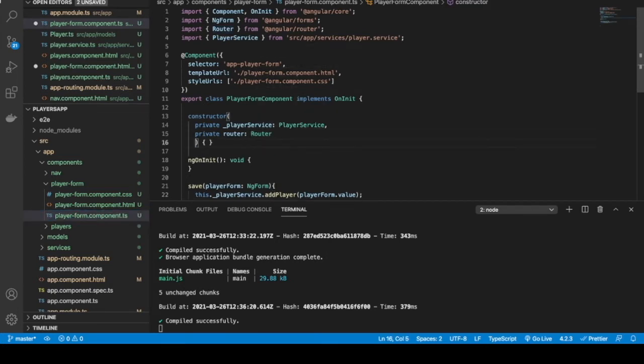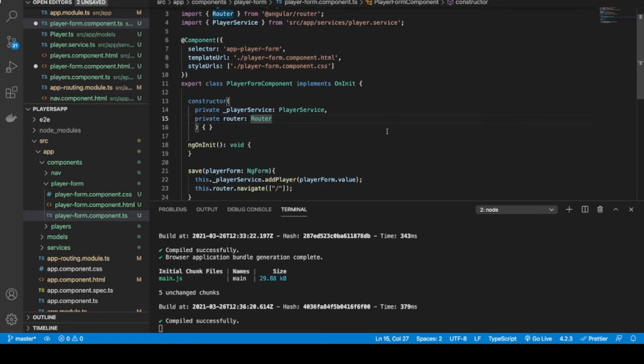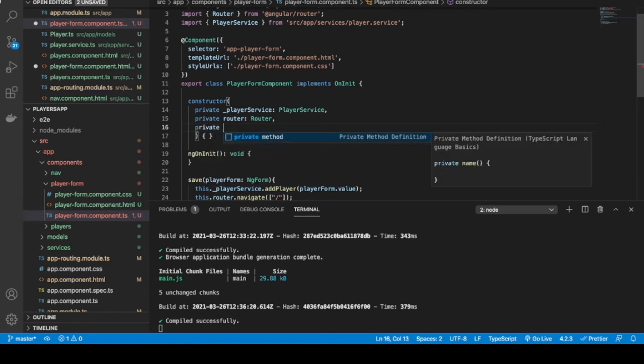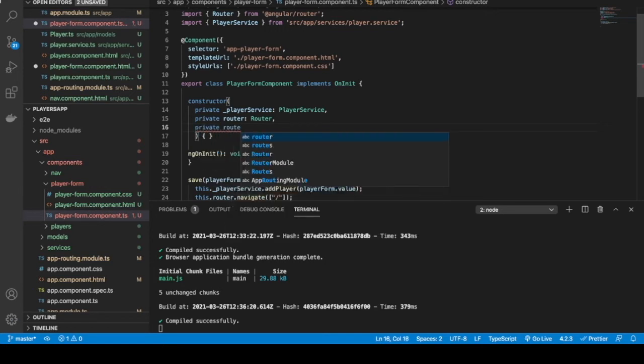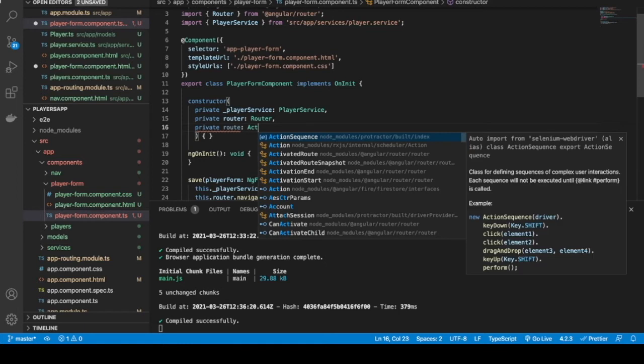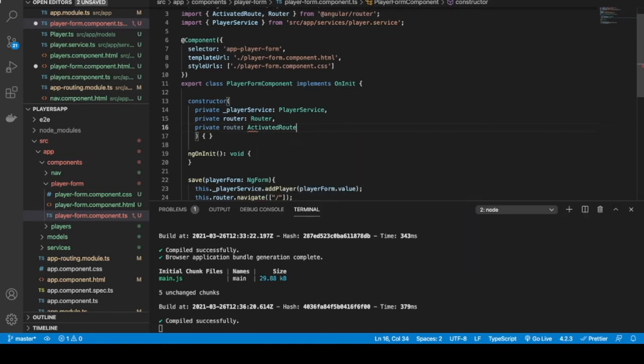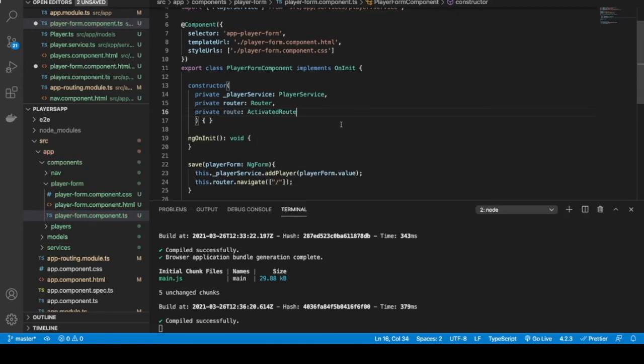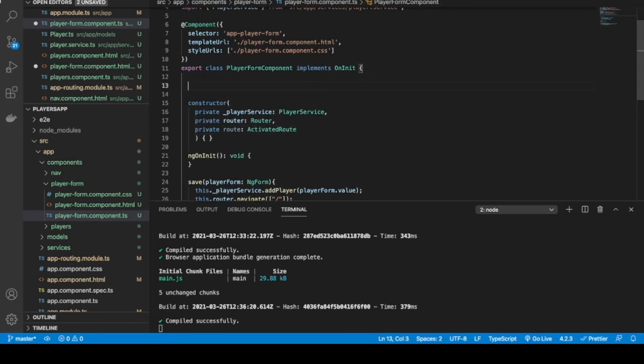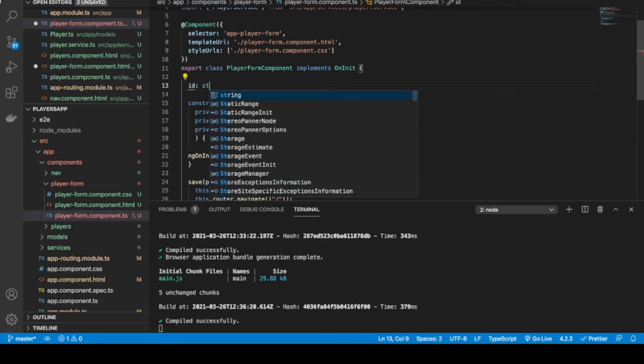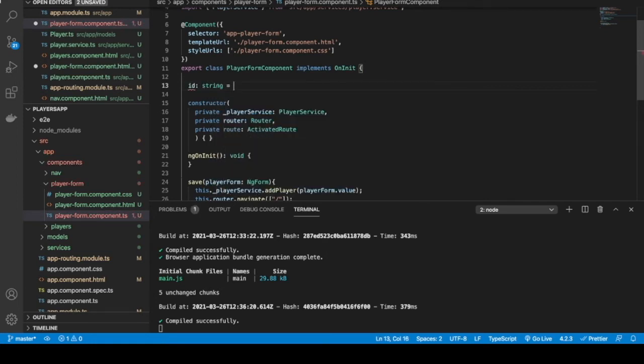I'm going to go back here and inject a route: private route, and we want to call that ActivatedRoute. Okay, and let's call that id, a string, and initialize it to an empty string.